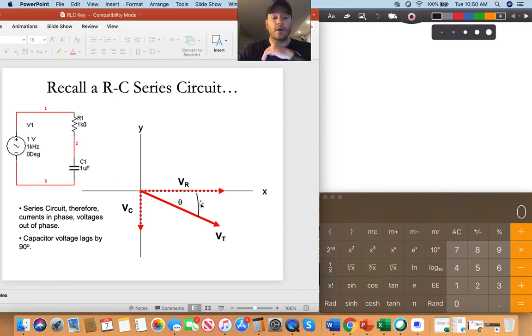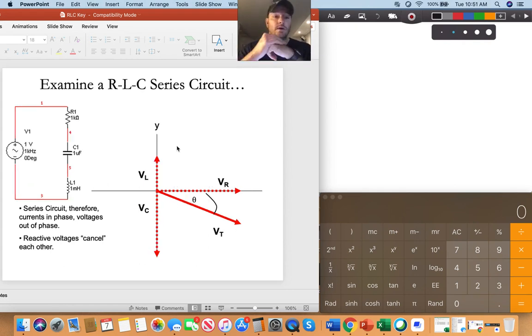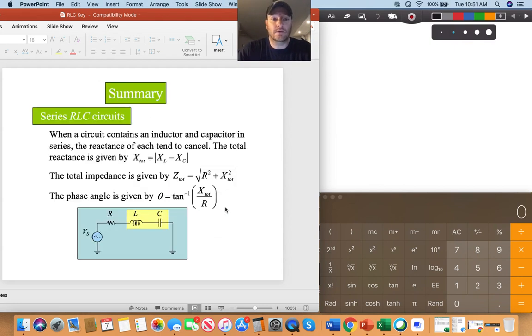Okay, now what we're going to see in this lecture and in the lab is that our total voltage will be able to swing between vector 1 and vector 4. It's the combination of these, and it's all based off of our frequencies. So in this circuit now, we are going to have to take into account our voltage across our inductor, the voltage across our capacitor, and how those subtract each other out. And the constant between all of these has been our voltage across our resistor. Okay, so without further ado, let's go ahead and get started.